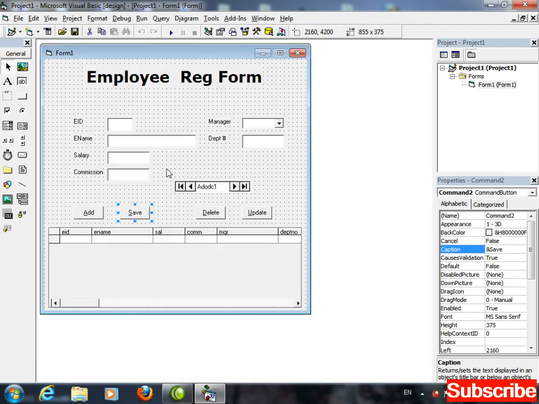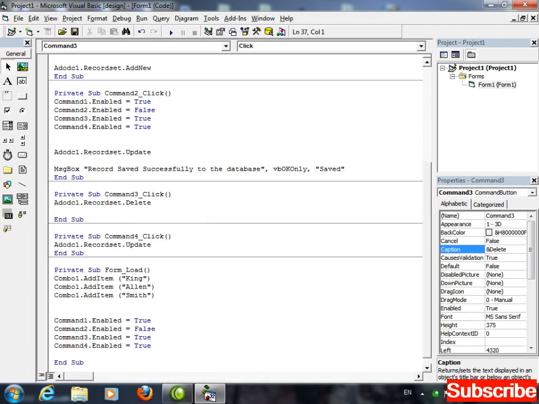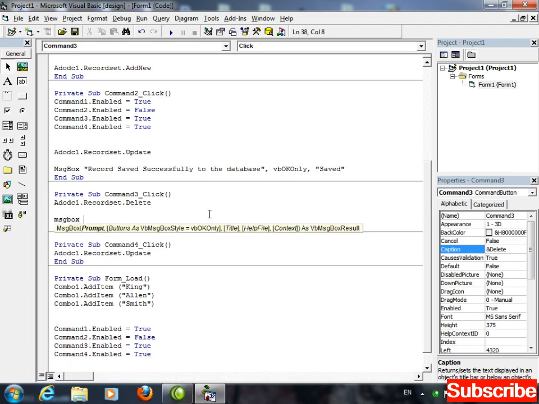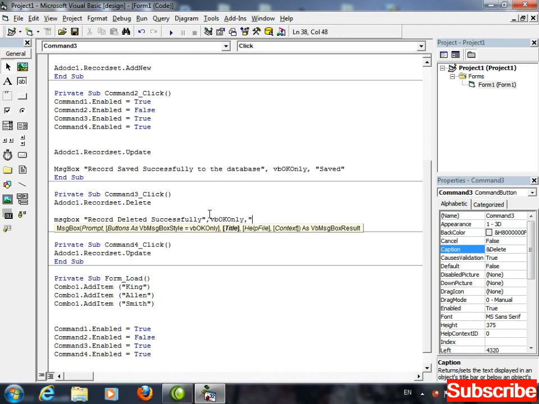Now for the next one, for delete, just message box: record deleted successfully, vbOKOnly, and on the title I need Deleted.